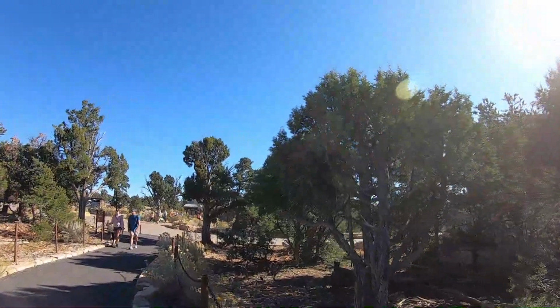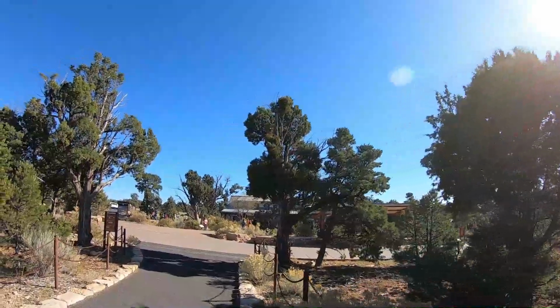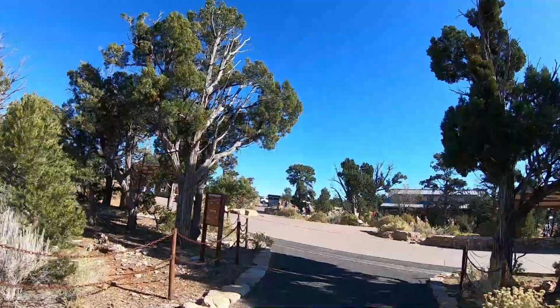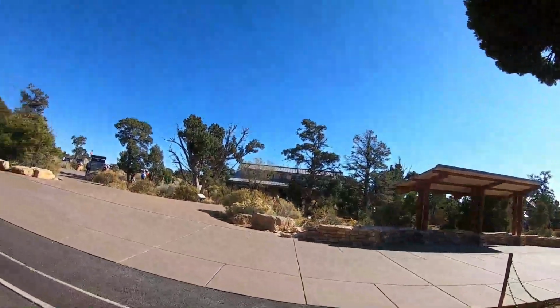Alright, so we're walking down the trailer. Zeke, are we walking down the trailer or a trail? Oh, trail. Going down the trail. And here, if I recall correctly, it was just myself and a few of the older kids, because Angelica was in the RV with the younger group as they were taking a nap.